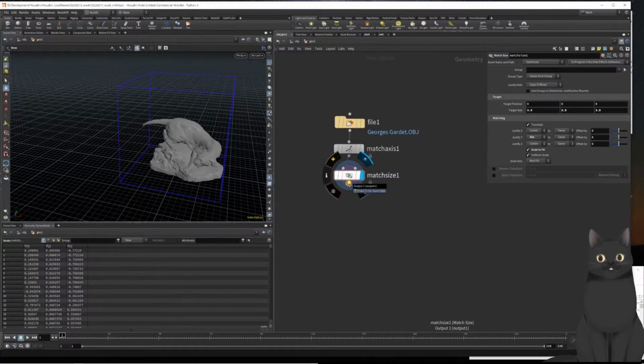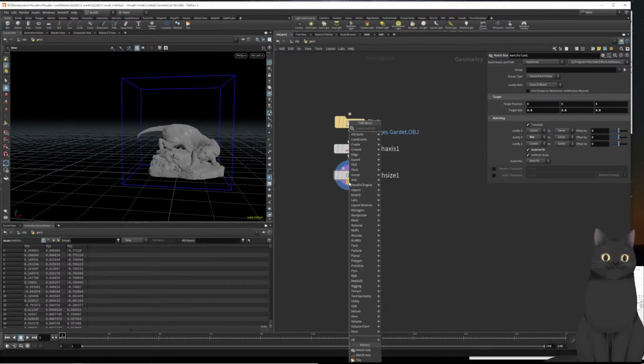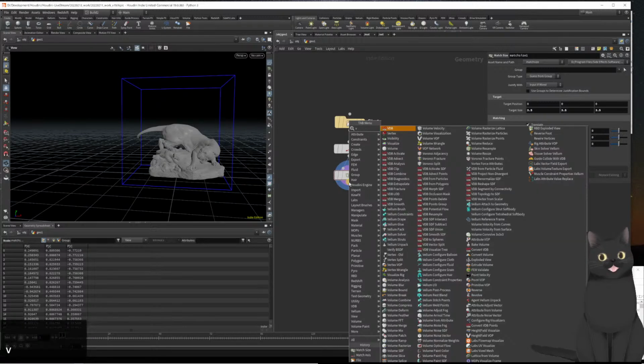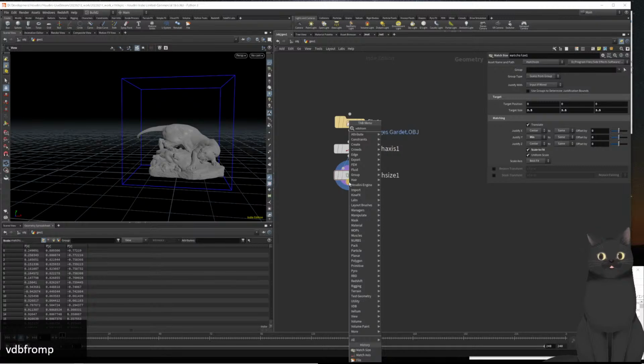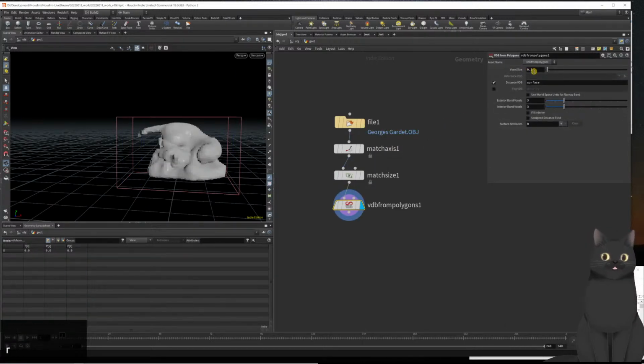Now, we have a lot of details in here. And we're going to use this geometry for the render, but I just prefer using a little bit of a less denser geometry for our simulation. So, VDB from Polygon, trusty old friend, and I'm going to set it to 0.008.